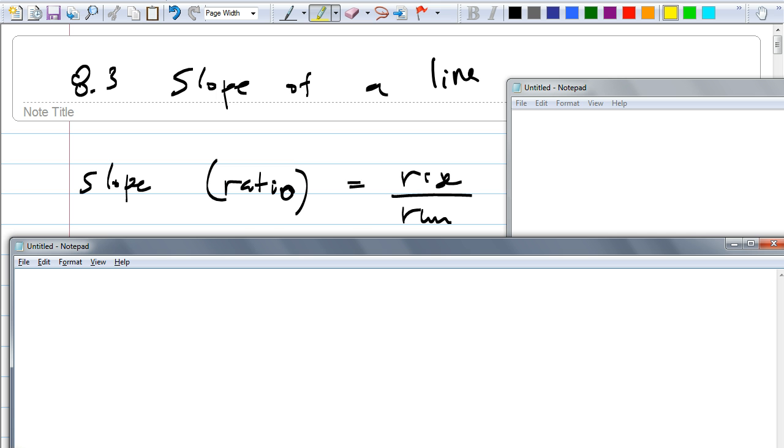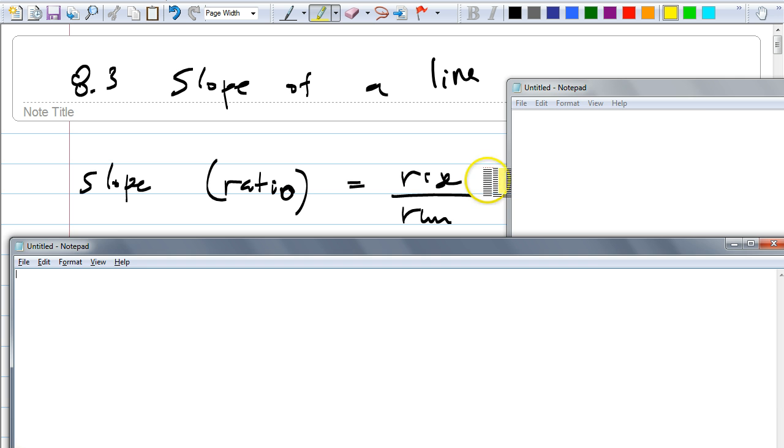But I have a question. Doesn't the line go forever? Yep. So doesn't the line rise forever and run forever? So then how do you calculate a slope? How do you write slope? Right, but then doesn't the line rise forever and run forever? Because that's what I had the question. Like whenever somebody said, "Oh, slope is rise over run," you're like, "Wait, doesn't the line go forever?" Yeah.